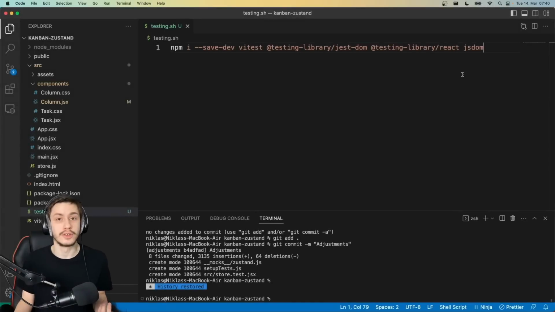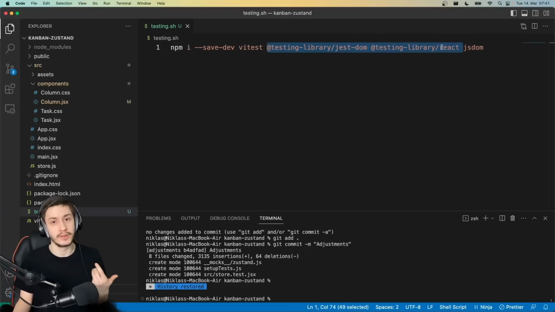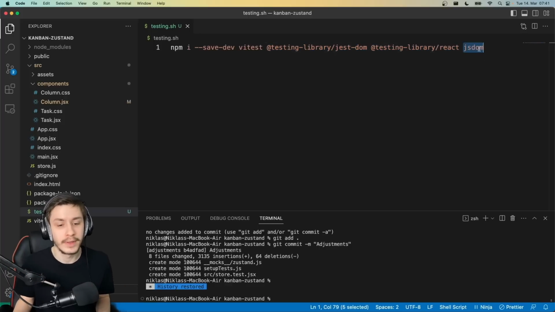But now that you've got your store set up, it might be helpful to also be able to unit test it to make sure that it will also work in the future. To do that, we're going to use vtest and a few helper libraries, the most important of which being testing library, both for JSDOM and React, so that we can use JSX and all of our React logic, and also the JSDOM library, which will allow us to actually use JSX, as I mentioned before. So now let's just go ahead and npm install these really quick.